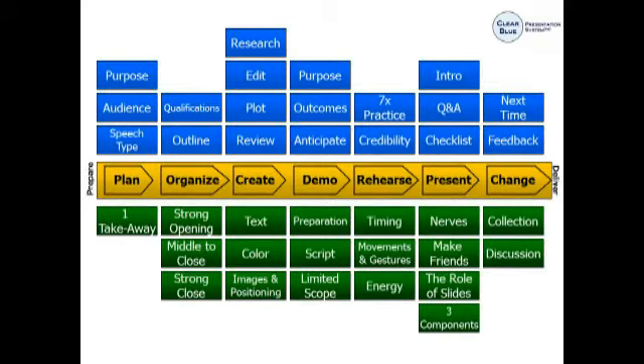I've created something called the Clear Blue Presentation System. What it's designed to do is make it easy and simple to give presentations. One of the challenges we all have is that when somebody asks you to give a presentation, you go back to your laptop, sit down, fire up PowerPoint and go 'okay, what should I cover?' — which is the wrong way to go about it. The Clear Blue Presentation System is designed to make sure you don't miss anything, you don't leave anything out, and that your thinking goes in a logical sequential order.